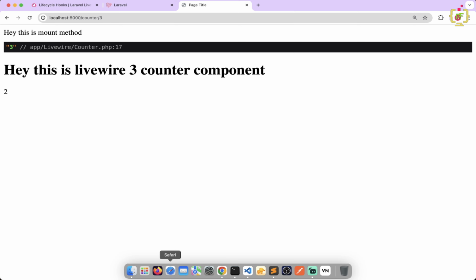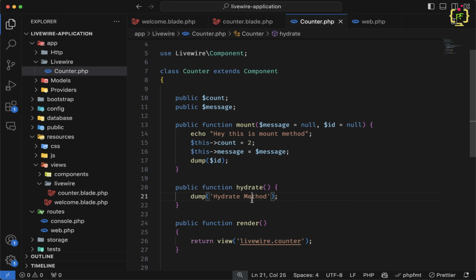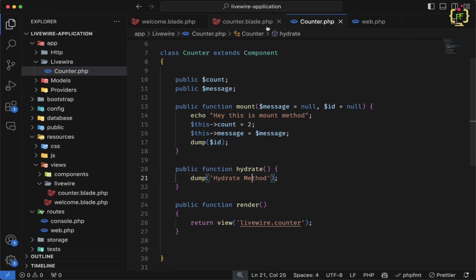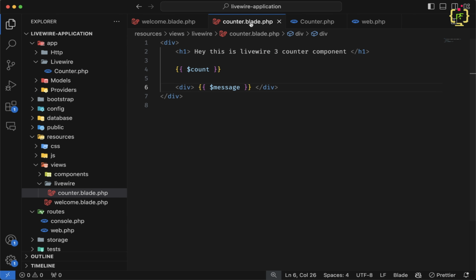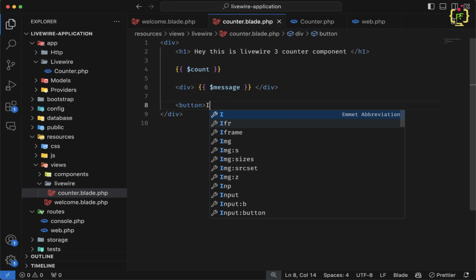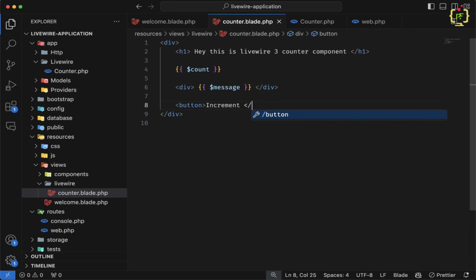In order to understand this hydrate method, firstly let's create one button here inside this counter component, so that our component will be reloaded when we click on the button. Inside this button, I will add one text as increment, and I will bind one on click as wire:click, and here I will define one click method as increment.